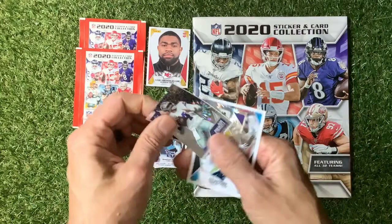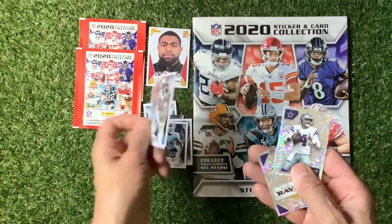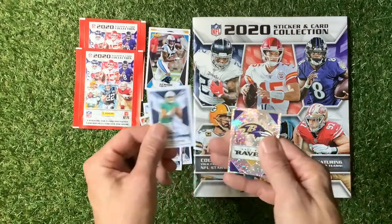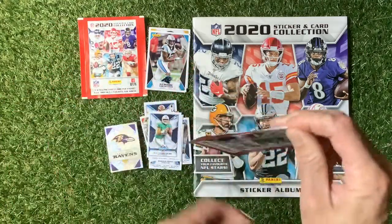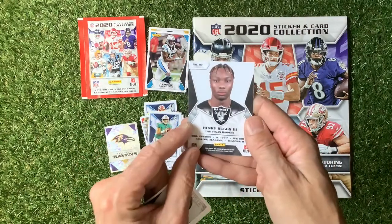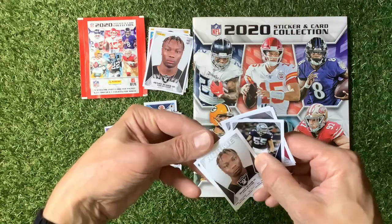As I say, it'll probably be the last year you're going to get a sticker set with the Washington Redskins name. DJ Moore, wide receiver, Carolina Panthers. We've got two shinies in here - looking really nice. That's a lovely one of the Ravens there - Baltimore Ravens. I think as the sticker collection builds up it's going to look really good. Henry Ruggs the Third plays for the Las Vegas Raiders - very nice.